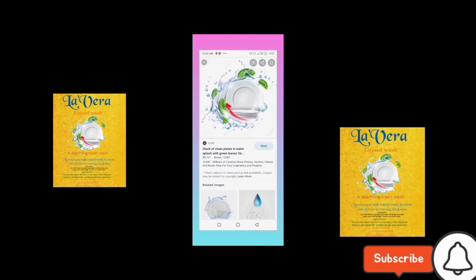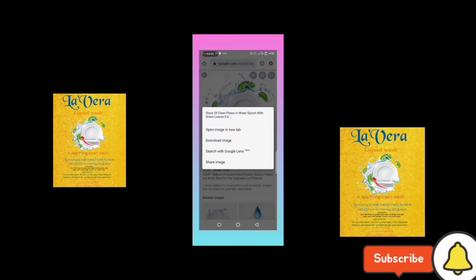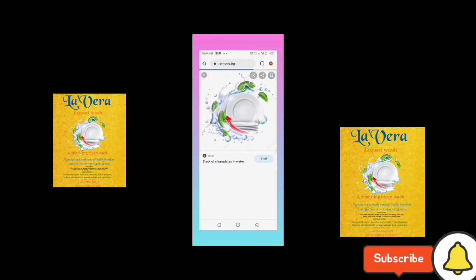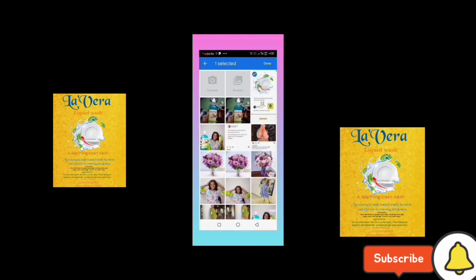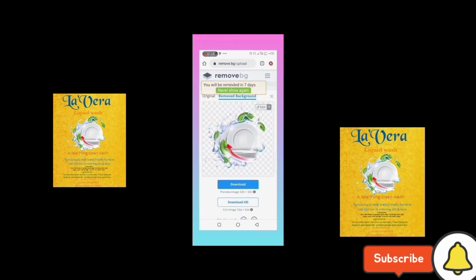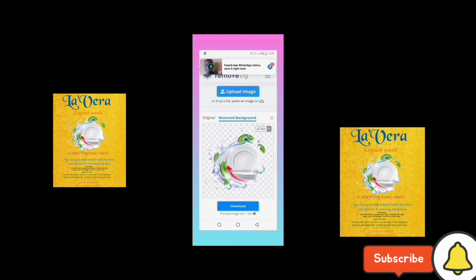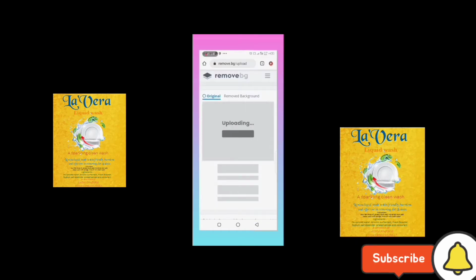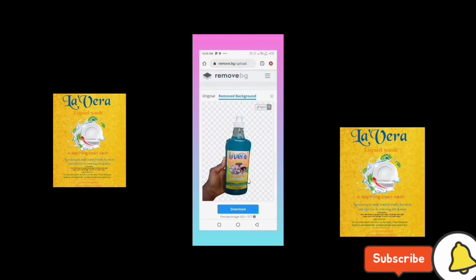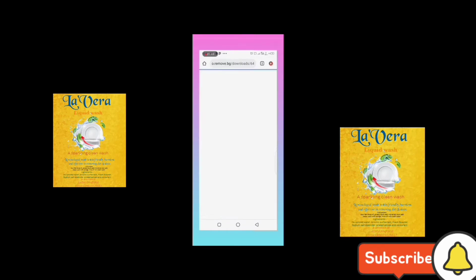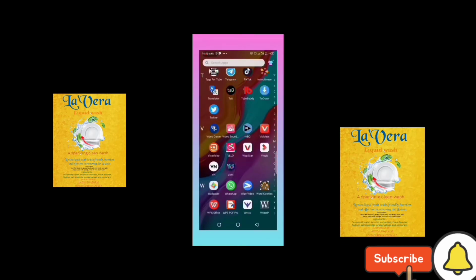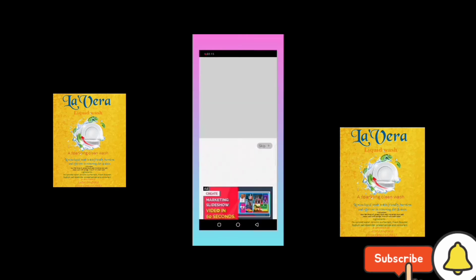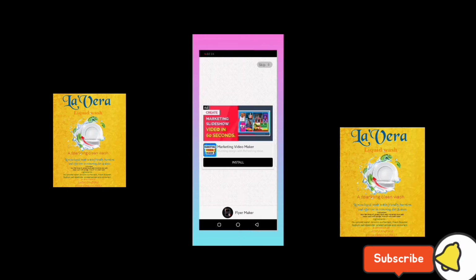To get the perfect label, the first thing I do is to go to a browser, download an image that you would like to use. Like in this video, I downloaded a plate image because I was making a label for soap. Then you go on to remove background or remove BG. You can get the application or you can just do it on their website, and you remove the background of the image. So this is very helpful, so that your image is plain without a background and you can place it on any background that you choose to use.